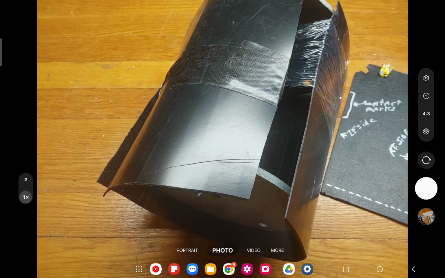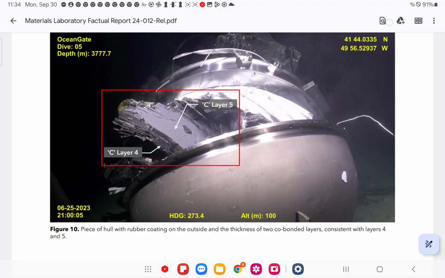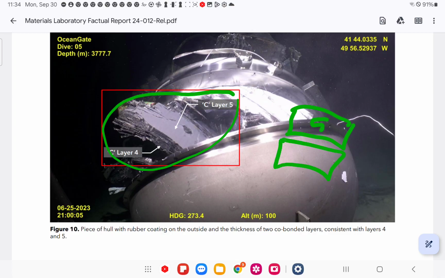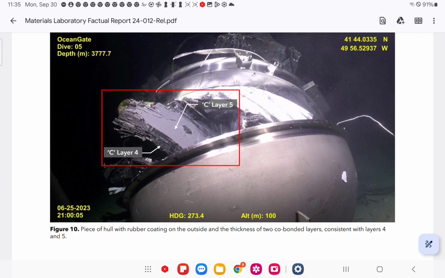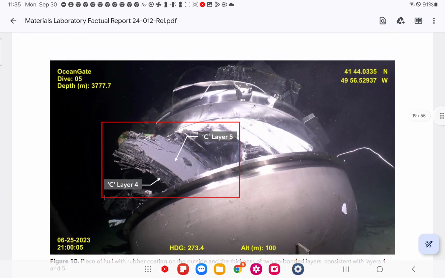Let's get to it. I'll say crumpled, buckled. So here's your layer 4 and 5. Like I said, they tucked under. Remember, there's 5 layers, all right? That's 5, and this is number 4. So 5 and 4 tucked underneath the interface ring. Tucked under to be able to come out there.